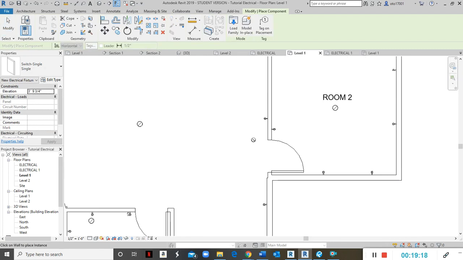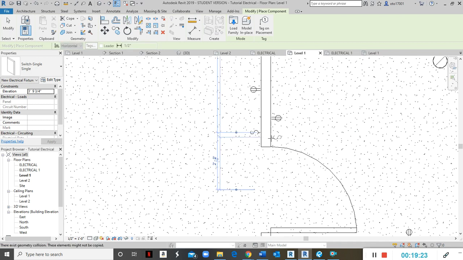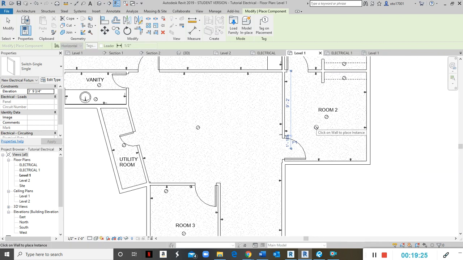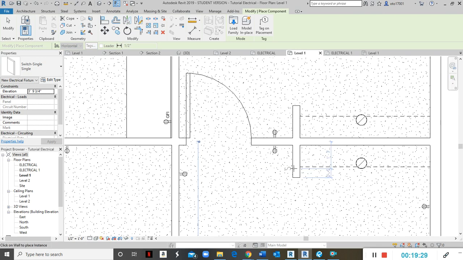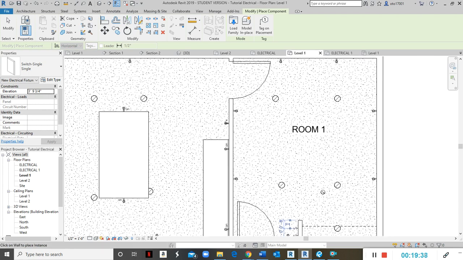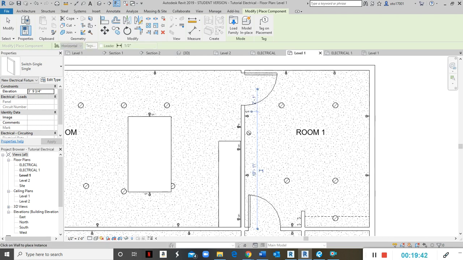It helps you create more of these. Have one right here to control this light. Have one here for this light. I'll have another one here so I can control that same light from this end, and have another one to control the light here in the closet. So two here, one for the closet and one for the room lights. I have another one here for the room lights only.